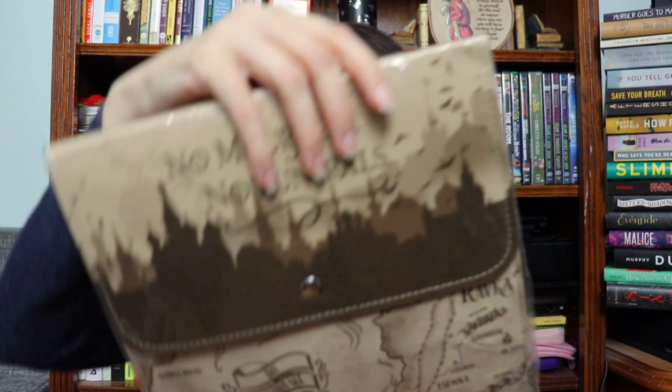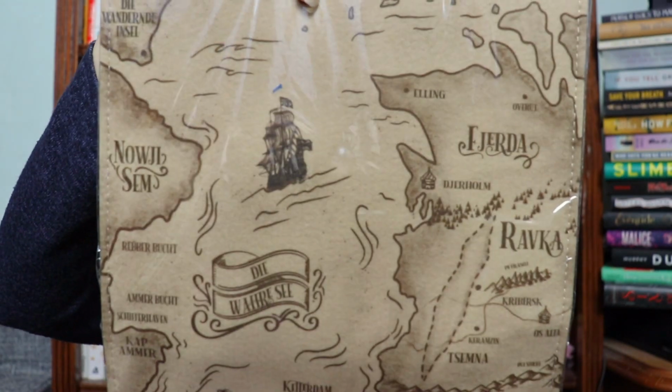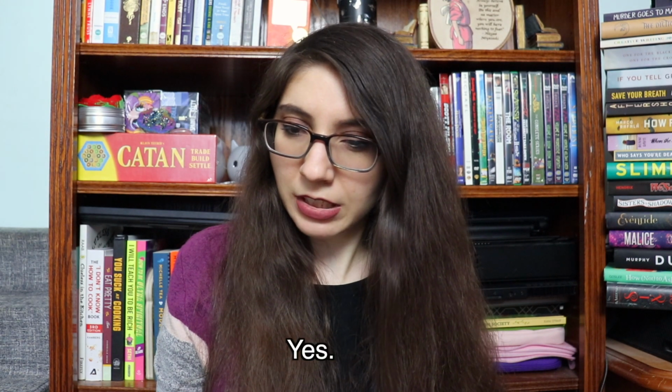Yes. So I'm gonna start with this big thing that's on the top here. And I really don't know what this is. I have no idea. It says, no mourners, no funerals. And it's got a map. So here is that part. And here's this. I'm guessing this is either like a tablet protector or a book carrier, maybe? I've seen those book pouch things. That's what I'm looking for, book pouch.